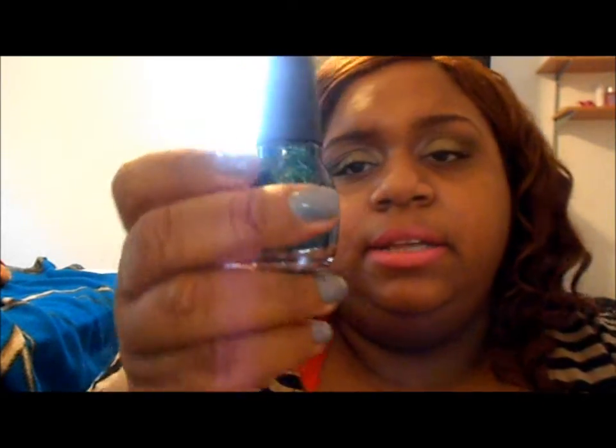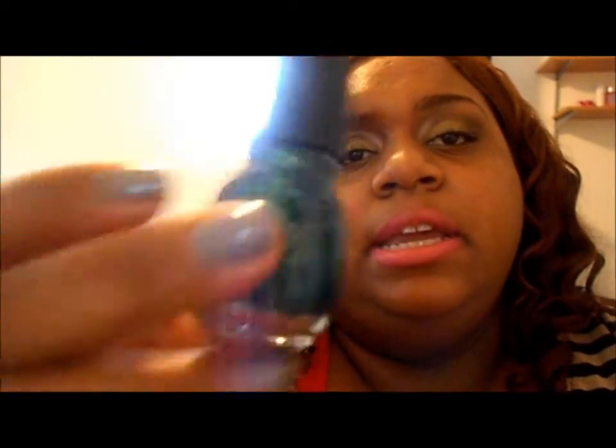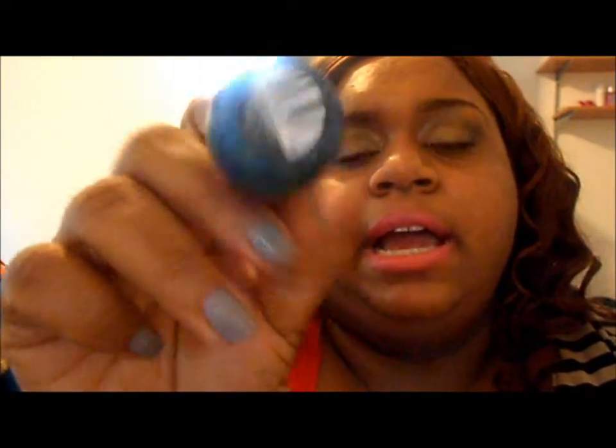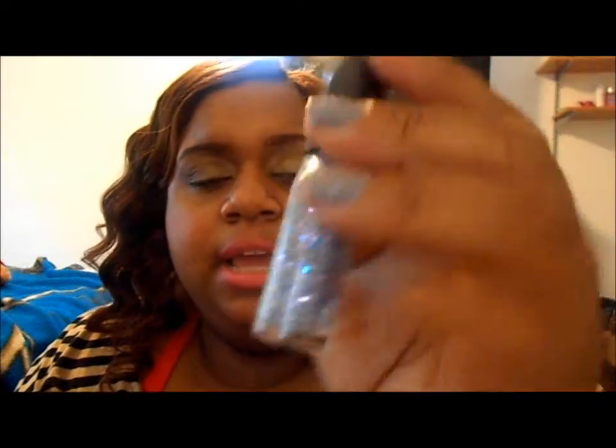This one has blue, gray, and black glitters in it and it's very, very pretty. This is probably like $3.99, I'm not quite sure. This is a Simple Colors and the color is called Nail Junkie. And this one I originally picked for my cousin, but I said I was going to keep it. This is Sally Hansen Hardest Nails in Ice Quaid and this is like $2.49, so it's not a bad deal at all.